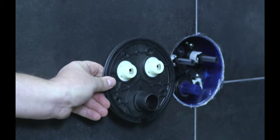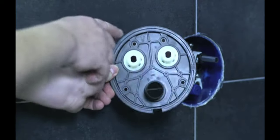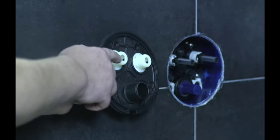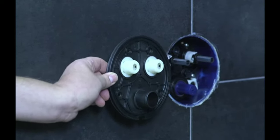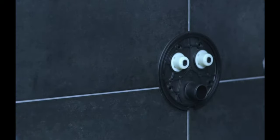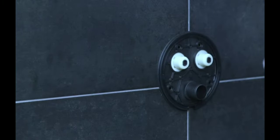So to finish up our trim out here, we have to put on our backer plate. And you can see the backer plate is actually marked top. And we have the two areas where the stems are coming through for your on-off buttons and for your thermostatic control. Now these stems need to be cut to the perfect length. And instead of pulling out a ruler and measuring it and cutting it, we give you these two templates. We'll push over, kind of like that. And then we'll cut the stems even with the white cap or the white guide. So we'll do that right here and now.